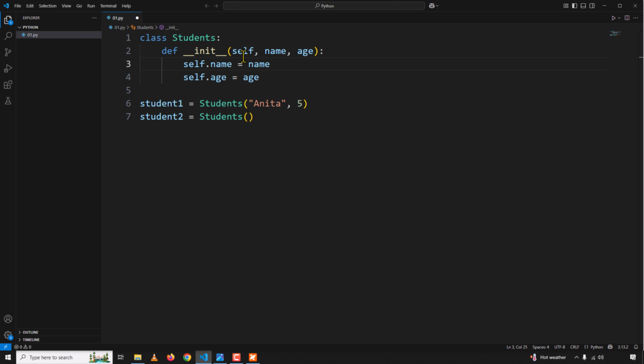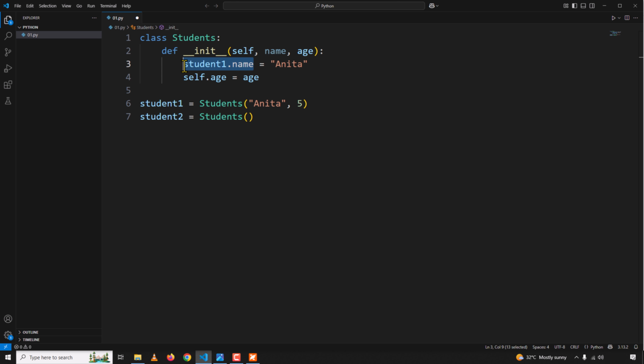Now what is self? Self is student 1. So student 1 will be self. Student 1 dot name is equal to name. And what did we pass to name? Anita. Right? So Anita will be stored in this variable or attribute.